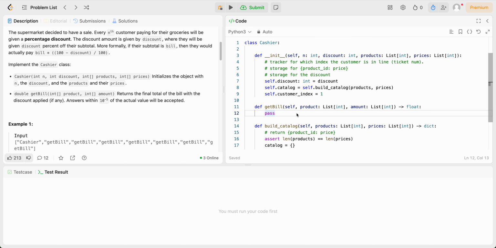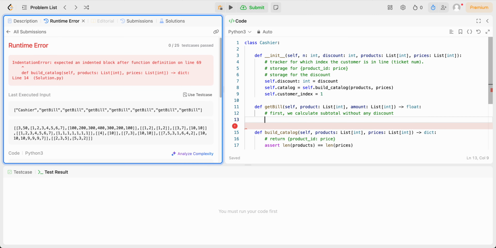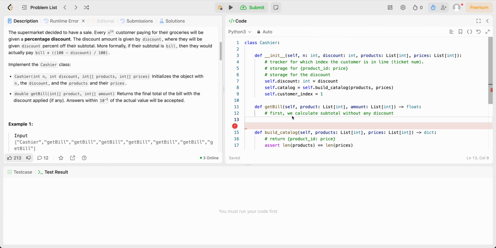Okay, so for get bill, there's kind of a few steps we need to do. The first is the same for any customer. First, I didn't mean to submit that, sorry. I did not mean to submit that.